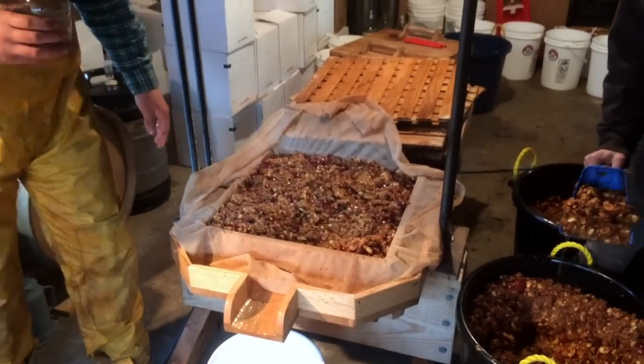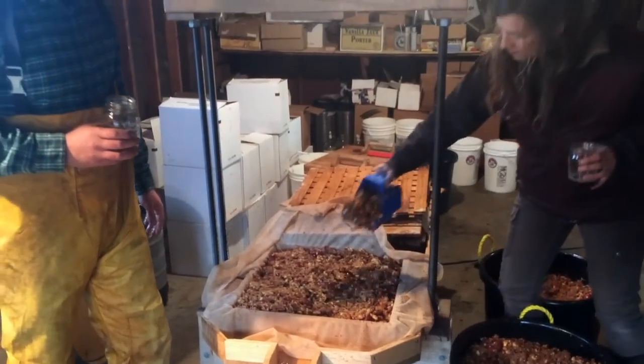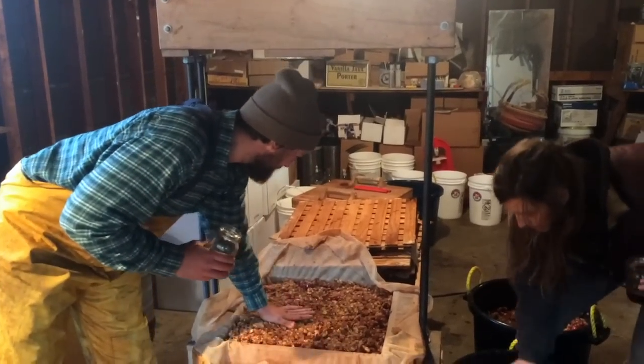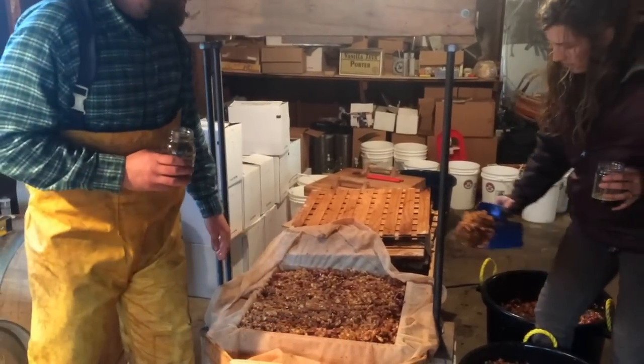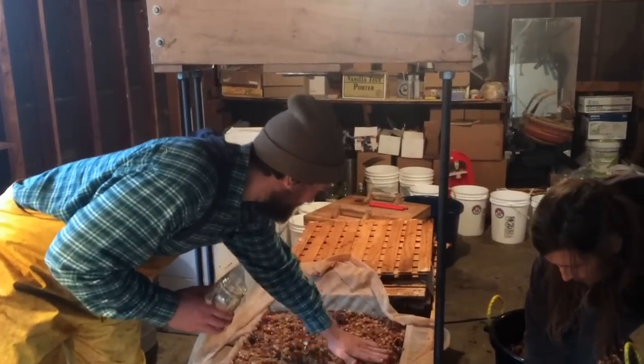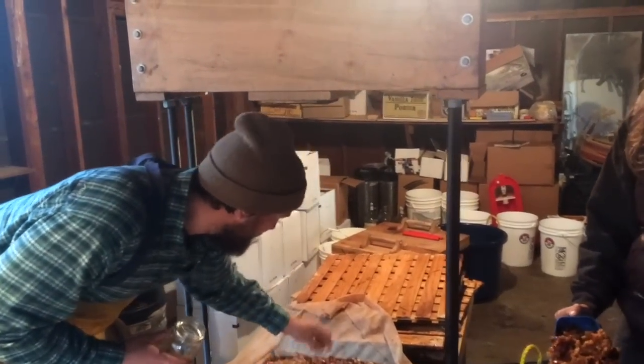So I've pressed a whole bunch of ciders so far this fall, making really lovely ciders with wild fermentation, really nice, natural, clean ciders. So step us through a little what this press is all about, if you will.